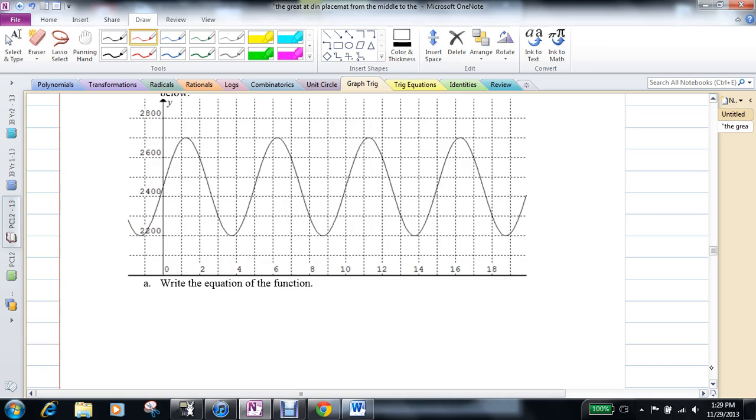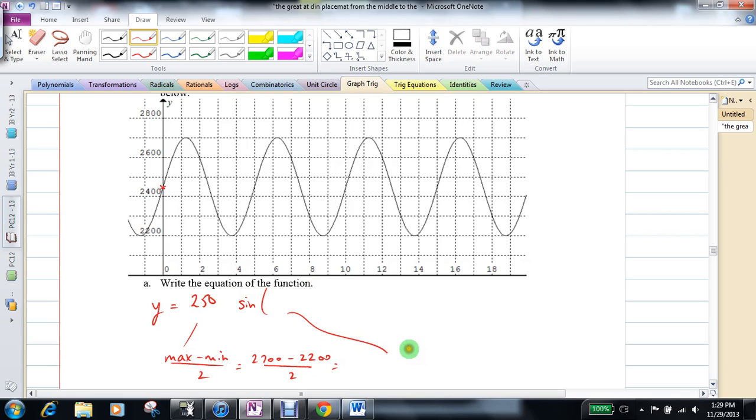This one's a little trickier to do, but I think the middle would be about right there. And because that right there is on the y-axis, I would take that as my starting point. If that's my starting point, the curve is starting on the middle, therefore it is a sine function. That point there is hard to tell exactly its y value. So for my amplitude, I'm going to be playing with my formula, max minus min divided by 2. My maximum is 2700. My minimum is 2200, divided by 2. And I should get an amplitude of 250.